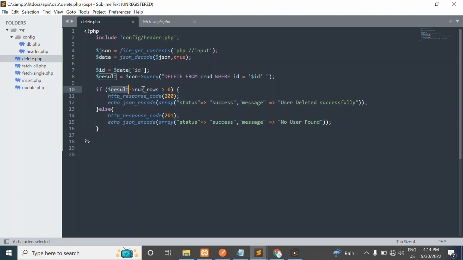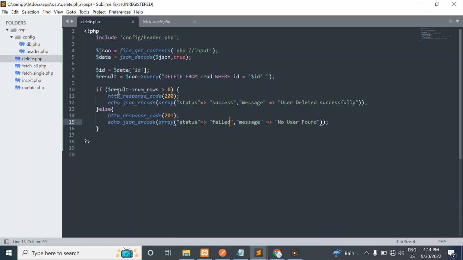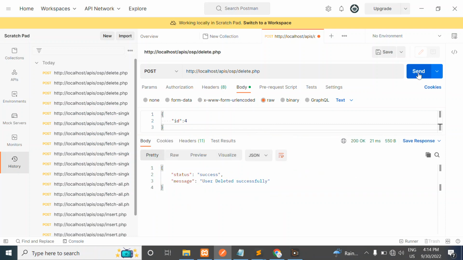So this is it. Oh, sorry. Just going to change this to failed. Failed, like so. So that when I come back here and I hit enter, it should say failed, no user found. So on the Boolean, I don't need to pass anything like so. So I'm just going to remove that from there, just like that. So that when I pass inside here, it shouldn't show me anything. It should show me the success, user deleted successfully.